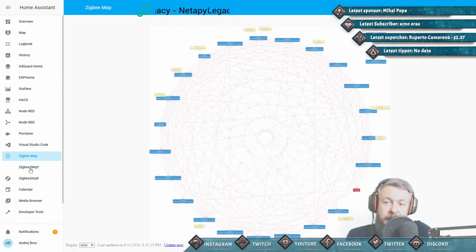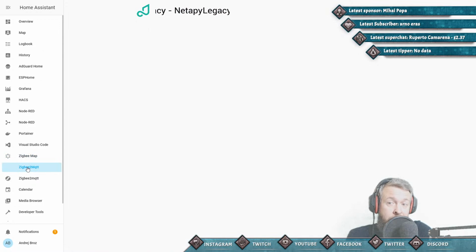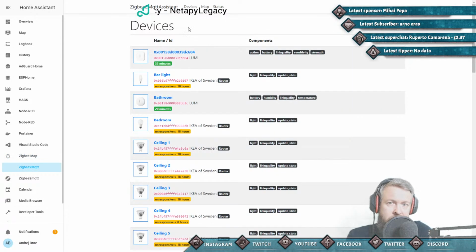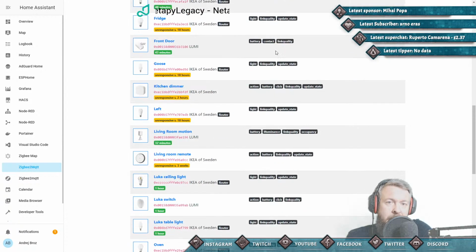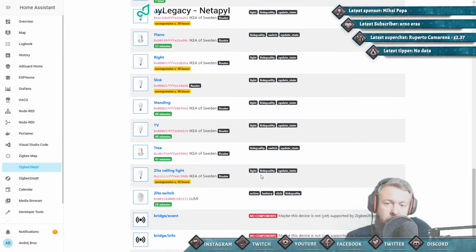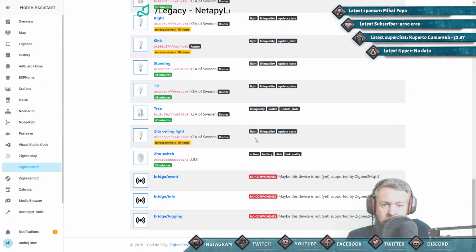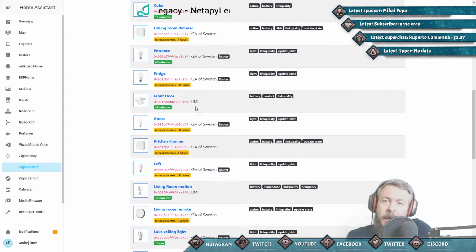Then somebody made Zigbee2MQTT Assistant, which was much nicer, at least as a visual representation of all your devices, with some basic information and what information each of those sensors provides, which of course is also great.